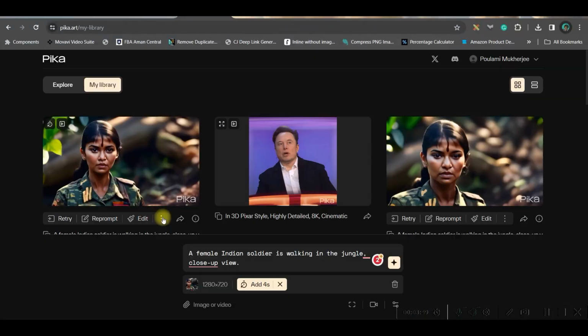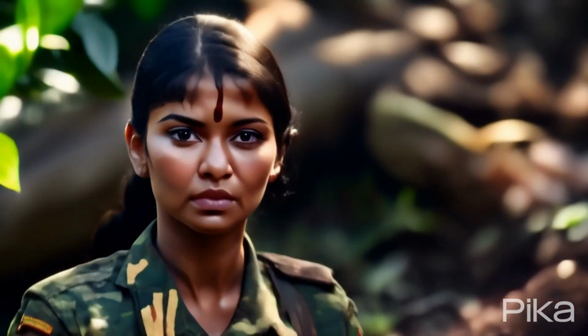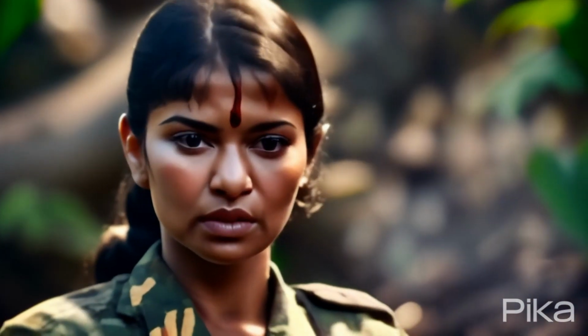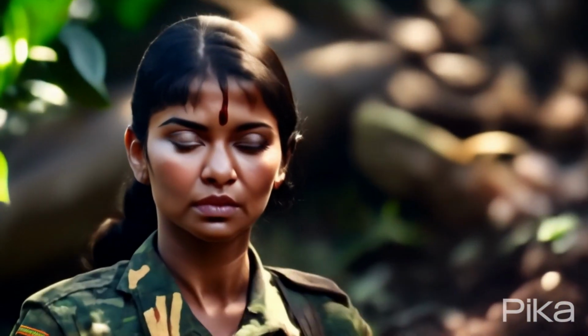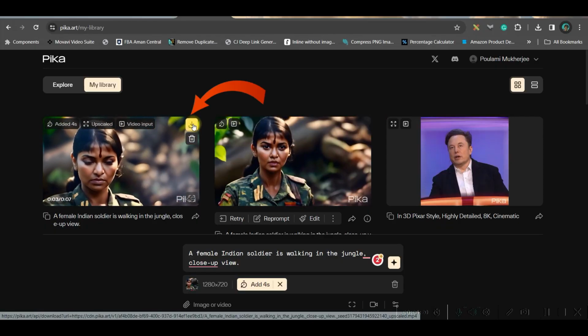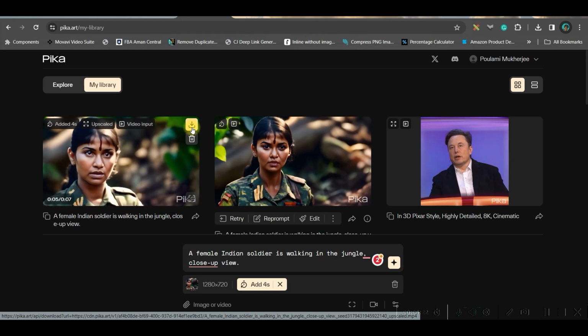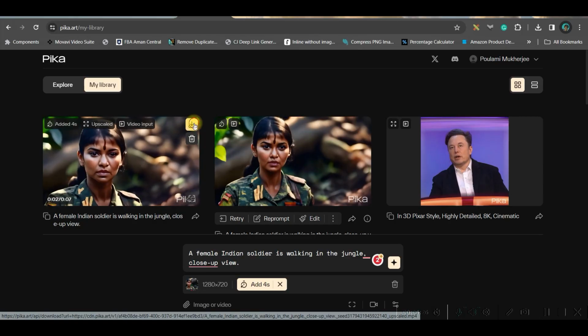So therefore, we need to go to this upscale option now. This is another option where after extending, the distortion which happens in the clip can be mended by upscale option. So after upscaling, this is the final result. From that video, you can distinctly see the difference, right? There's no distortion as such. So once you're ready, you like the video, you can go ahead to the top right hand side corner of the display box and you can download the video.